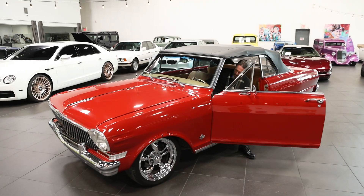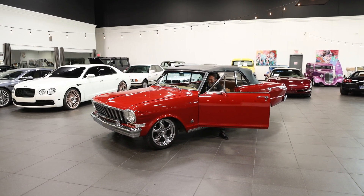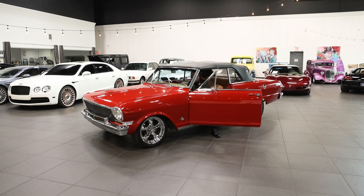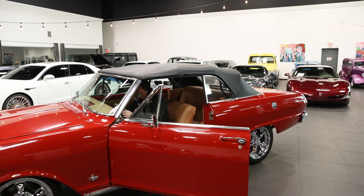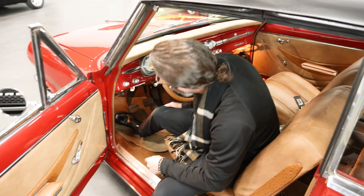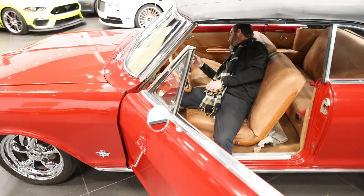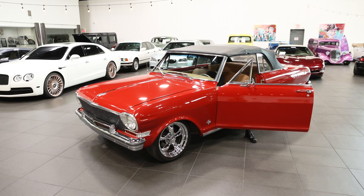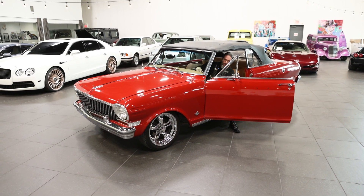Let me see if I can figure out the convertible top. There you go — you get to hear it. Lights, wipers — hey, the wipers work. Kind of. You know what, folks? So I'm not just sitting here looking like an idiot trying to find buttons, how about if you're really interested in seeing this top go down, give us a call — we'll send you a personal video and discuss how it goes up and down. I'm not sure which button to hit, but I'm sure we're going to find out.